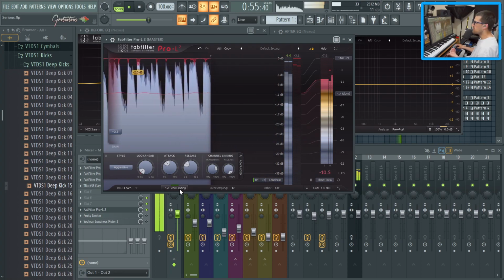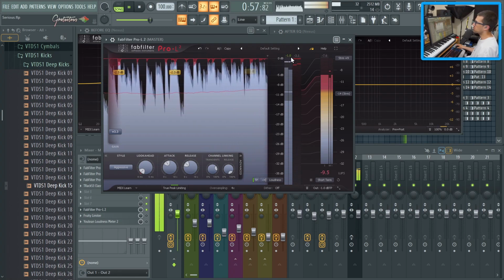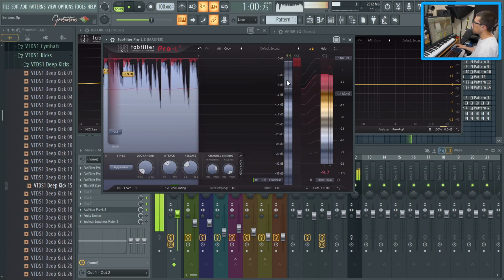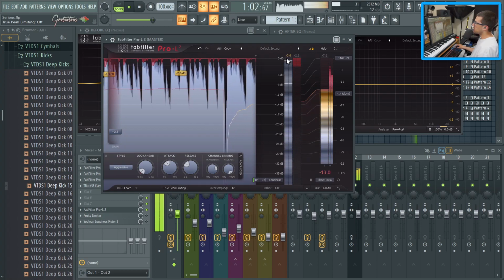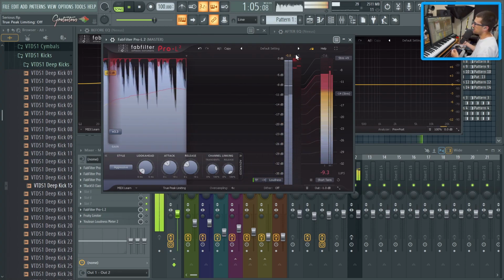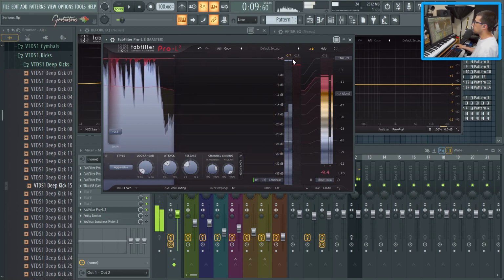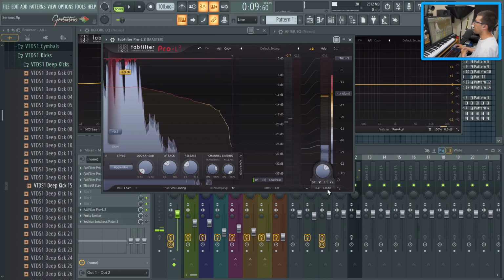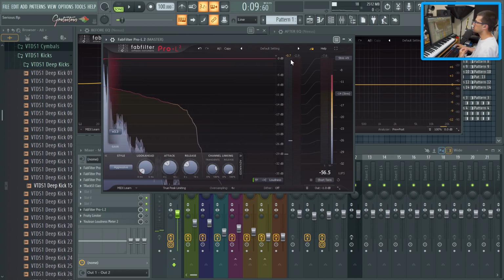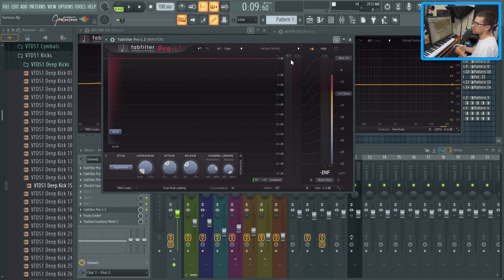And again, so I have the true peak limiting on, which allows us to conform to the loudness standards of -1. If I disable that, you can see that it is going over, which means that we're not technically complying with the loudness standards. And this is just to show you that if you push your music too loud, it can actually go over -1 because this is what's called the intersample peaks. And this has been a really, really big discussion nowadays with loudness. But this is why I really like the FabFilter Pro-L 2. You just simply enable the true peak limiting. It allows you to for sure get that -1.